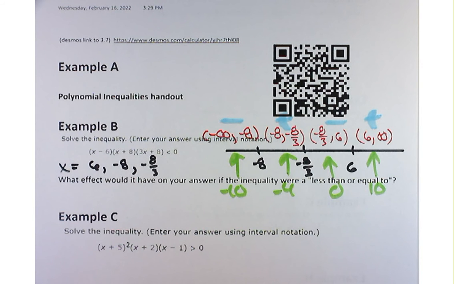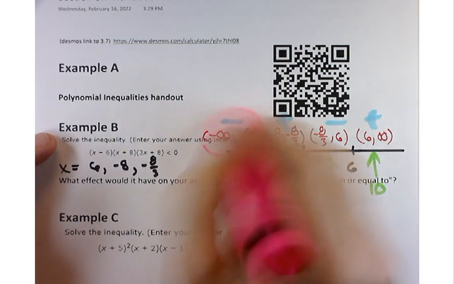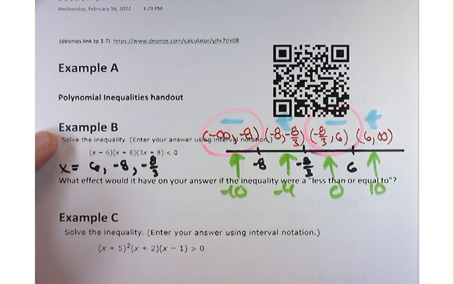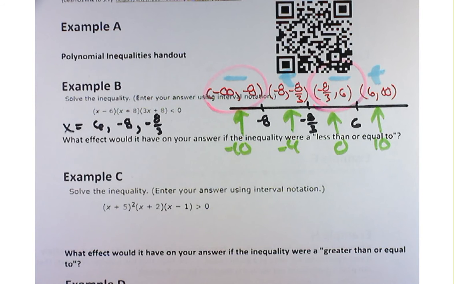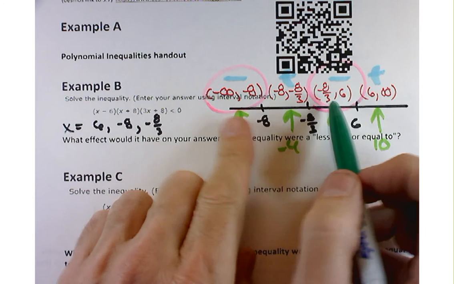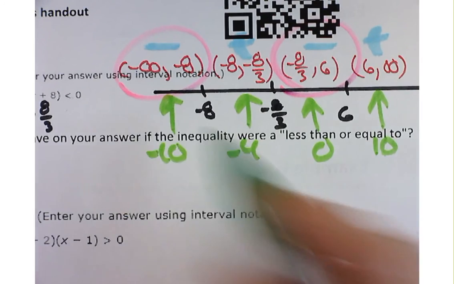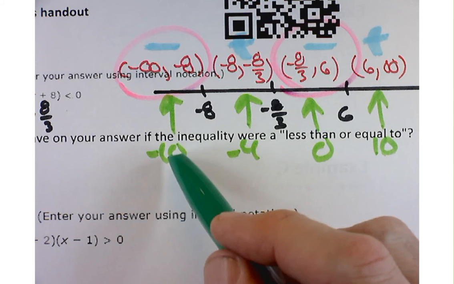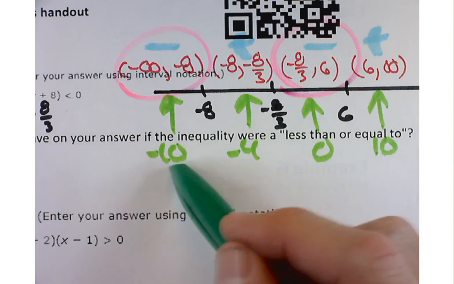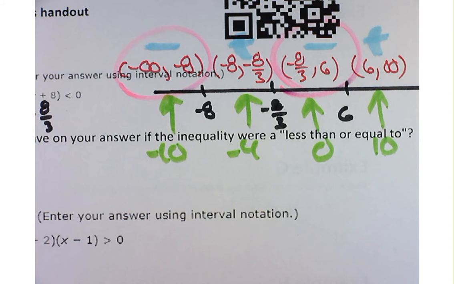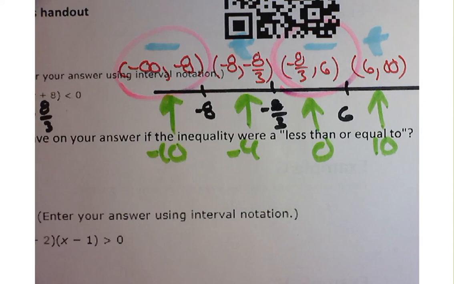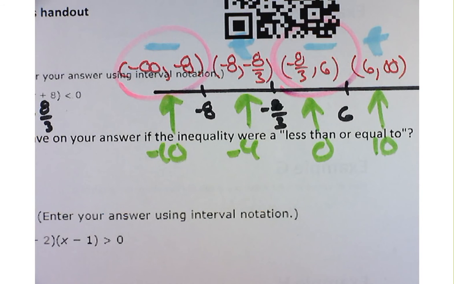Do I want the positive intervals or do I want the negative intervals? Negative. Negative, good. So that means I want this one and this one. Now the reason I suggest you write these intervals here is because it's very easy when you're picking up your solution to make up your intervals with your test points as opposed to the endpoints of each interval. I see that all the time, and it's frustrating for me because I think you know what you're doing. So this is a worthwhile step here.